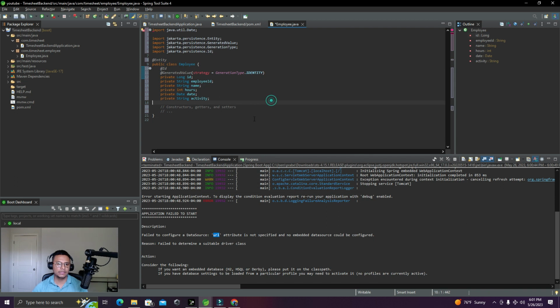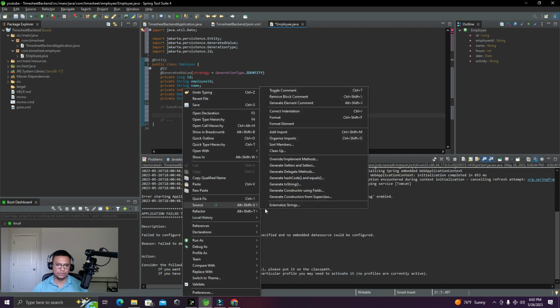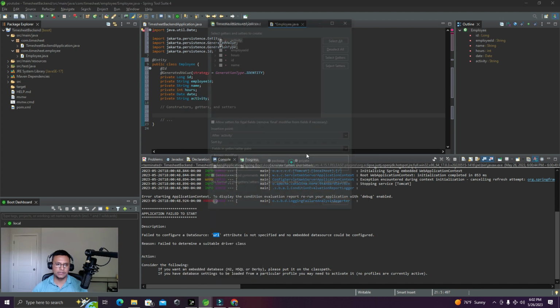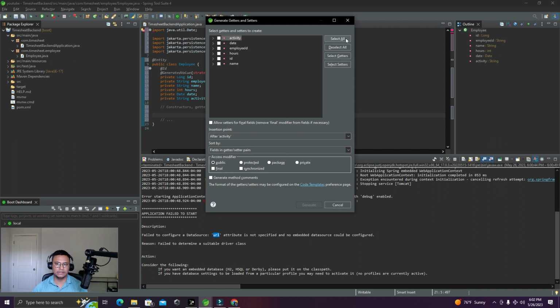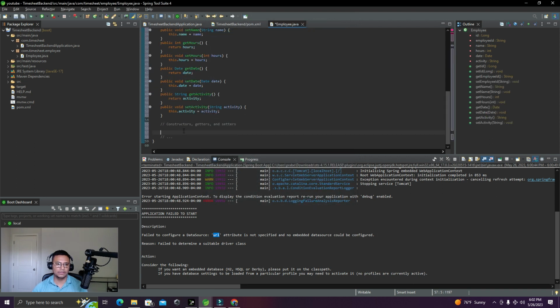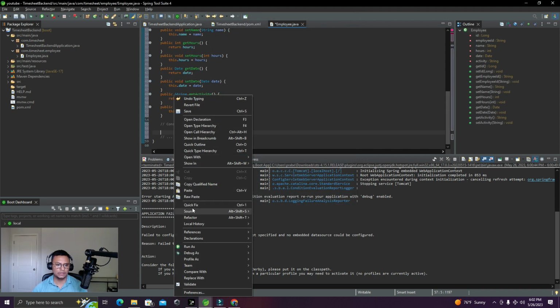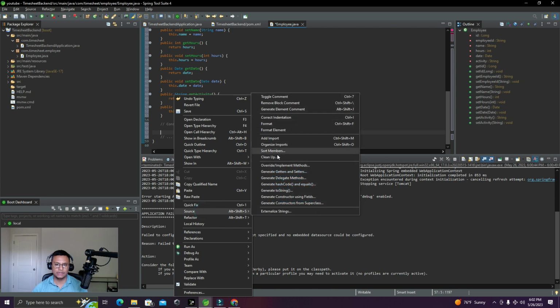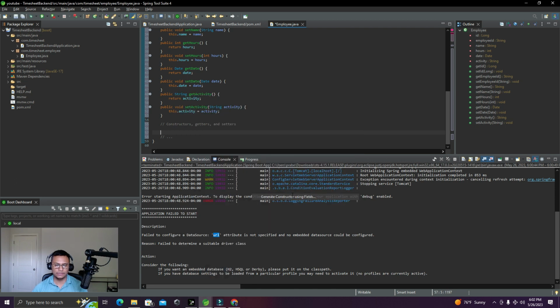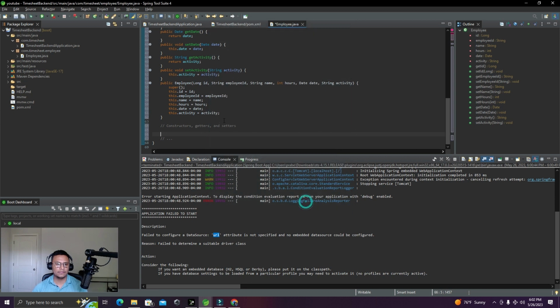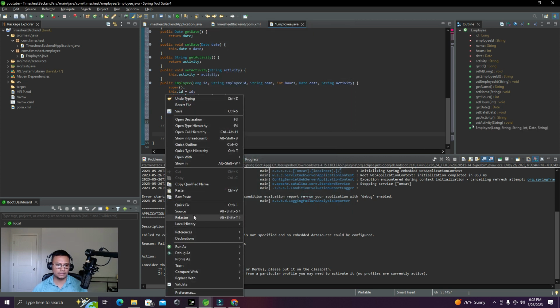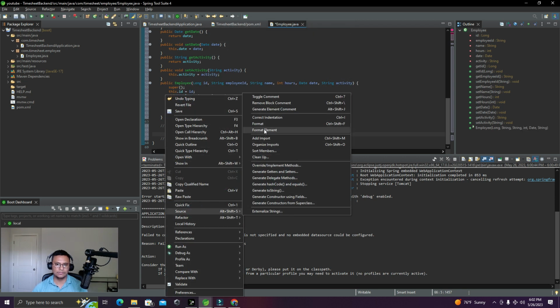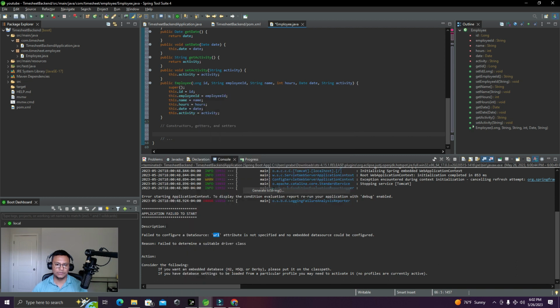Persistence. All right, so it says constructor, getter, setters. Just right click, Source, Generate Getters and Setters. It will generate all the getters and setters. Source, Generate Constructor using Fields. Okay, Source, toString method.